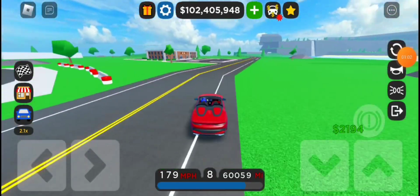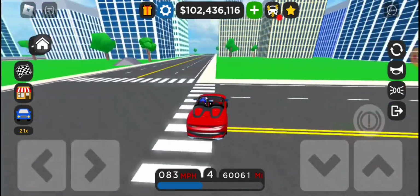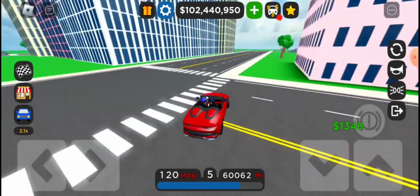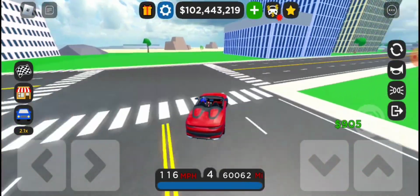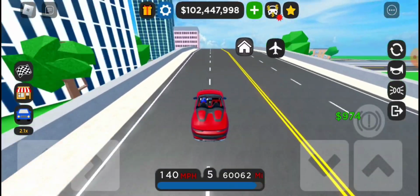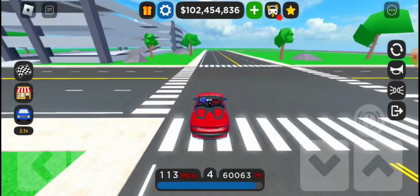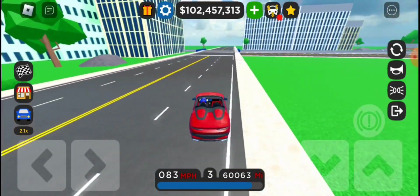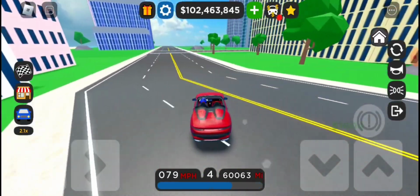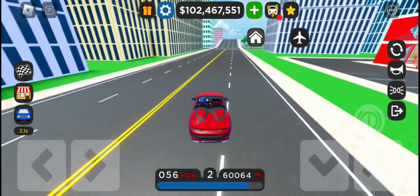So let's drift it. Right, I'm becoming what most Bentley owners are, a chav. Okay, that was pretty much as what I was expecting. Lost a lot of speed because it's so weighty, and it slipped wide. Look, if we just send it in here, it's too much weight. And I'm fine with that because I know this isn't what the car's supposed to do. Oh, I just realised I'm at 60,000 miles. Cool. But honestly, I'm just forgiving it because this is not what the car was designed to do. It's not a track car. It is a cruiser. And one of Bentley's finest in the real world. It's just a shame cruisers don't do so well in CDT.